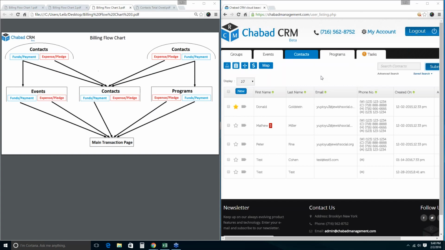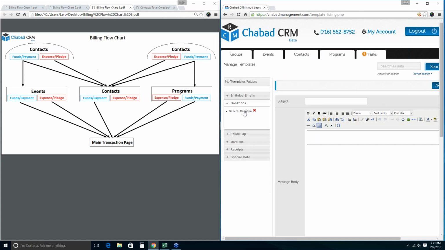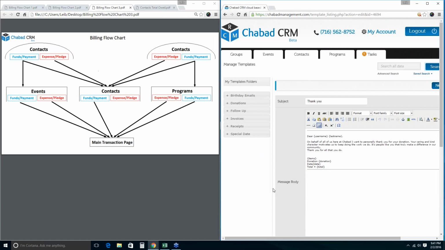there's a lot of automation. You're able to set up that every time a person gives a donation, it should automatically send them a thank you letter. And you can do that from your dashboard. If you go to your dashboard and you go to your email options, over here is a list of all your templates. And at the bottom of your template, you have an option for automatic or manual. And we have a little video in the getting started video. It shows you how that works. You select automatic or manual, and automatic would send out those thank you letters automatically.